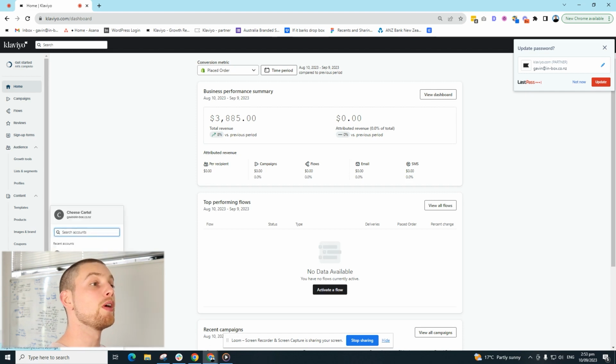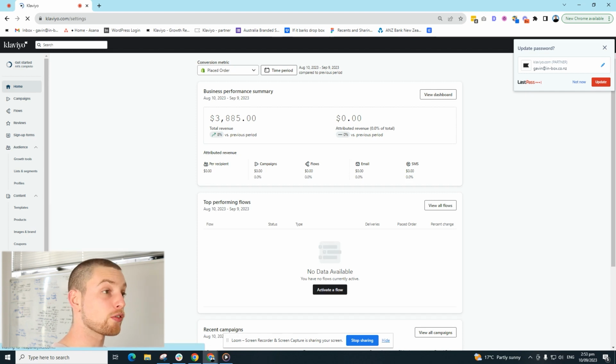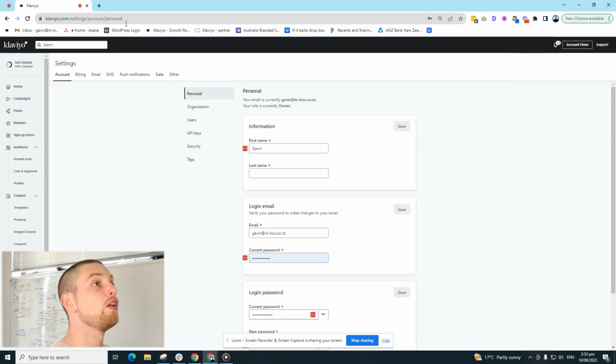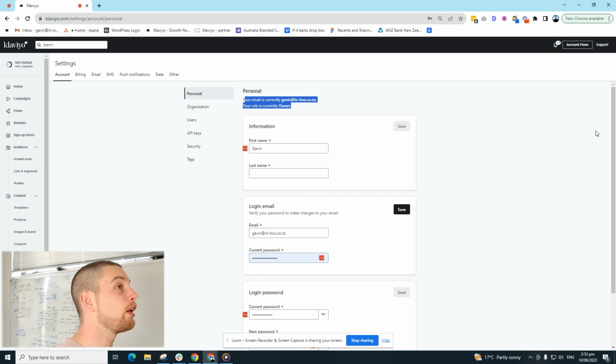Now we're going to run through the settings tabs within Klaviyo. And this is after you actually set up your initial account. This is quite important to note because when you do first start off, you're going to want to add some of these details here. So here is where you have your personal information. If you are the owner of the store, and note with Klaviyo, there can only be one owner, you will see all of this information. But if you've been added as a manager or a campaign coordinator, and there's a bunch of different roles that you can add for Klaviyo, you might not see all this information.